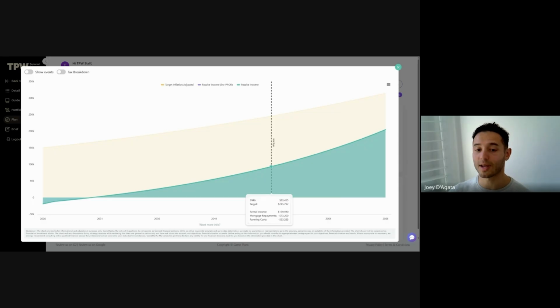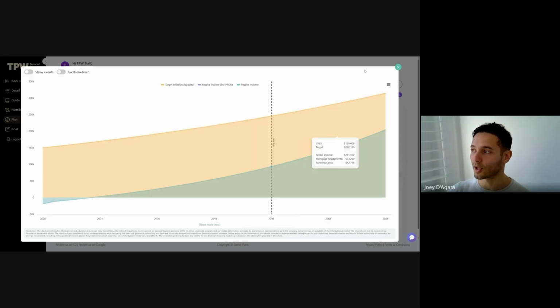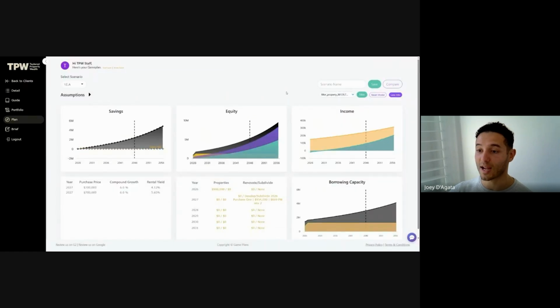So really strong income, really strong portfolio value, and then we could start to change the dialogue and look at a separate strategy moving forward. And that's basically going to be our double down, where we're going to go in and look at replicating this process, but slightly amending and tweaking the strategy. Double it up. Let's go.